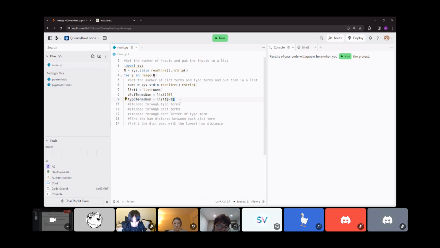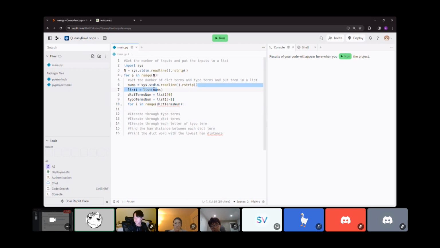Now we're going to iterate through the number of dict terms and typo terms to get a list of those. So for i in range of this, we're going to be reading numbers in again.